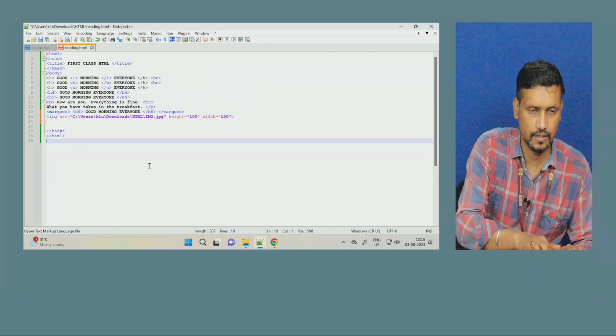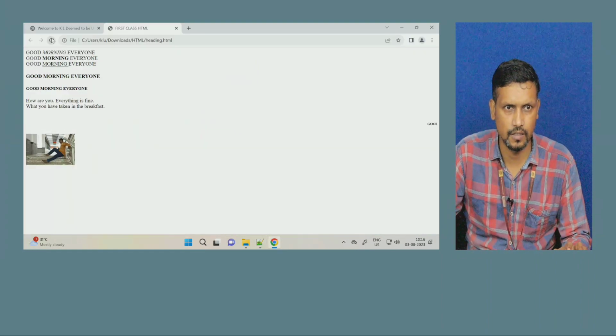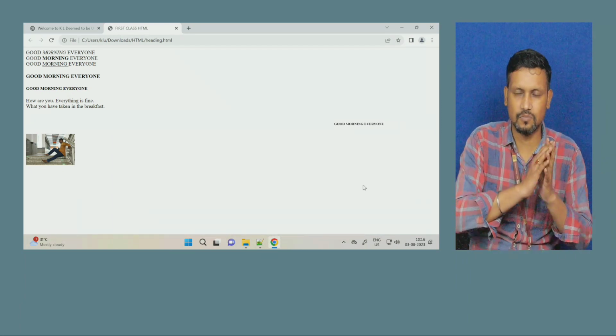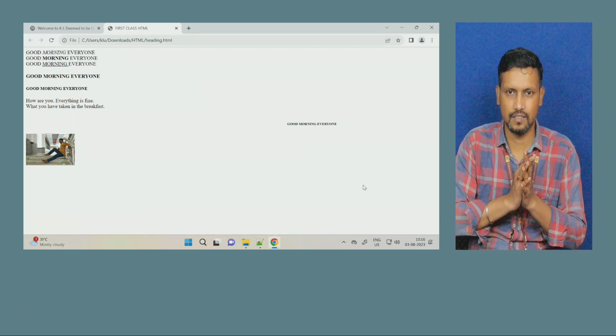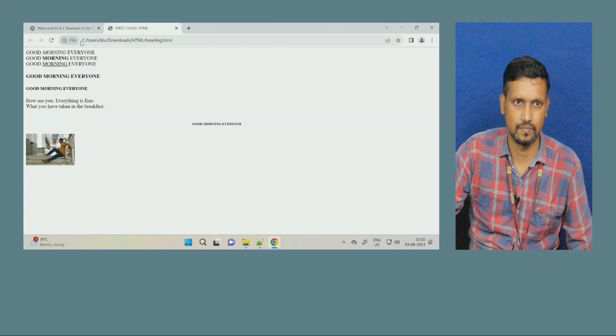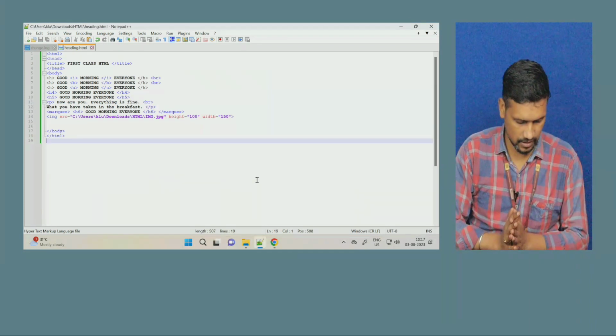Now I will save it and refresh my browser. Any difference? See, the text or the line is moving, correct? This is the use of marquee. Practice all those things.